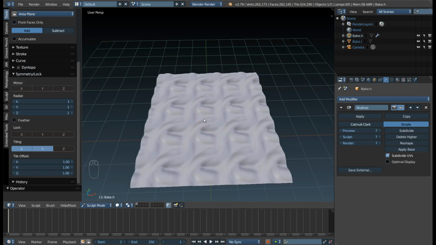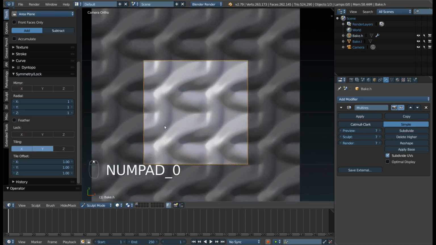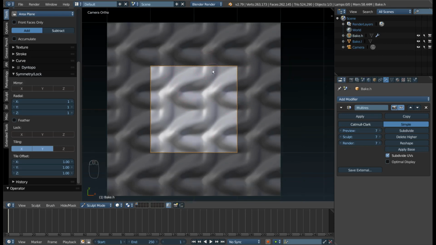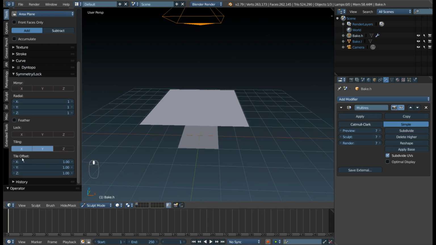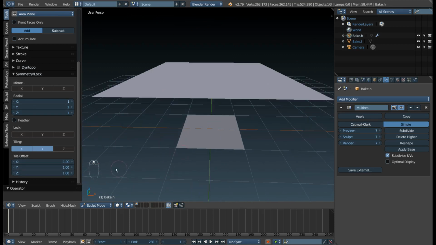But now we see, if we go to our camera view, that this repetition is far too frequent. We need to have only one of our brush strokes here, not 2 in the same square. What we really need to do is to change the tile offset here in this symmetry lock panel to be equal to the side length of this low poly square.